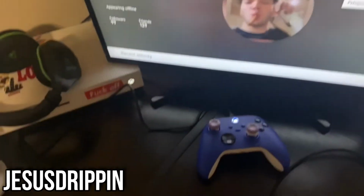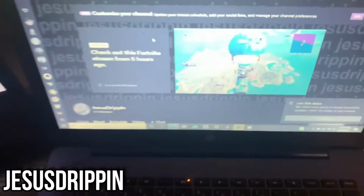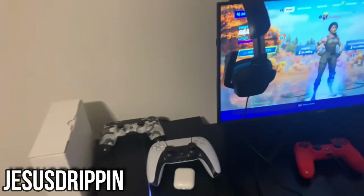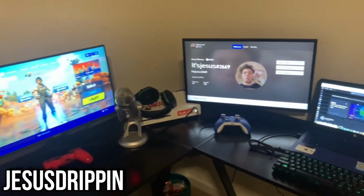Here's the other monitor for the Xbox. Username for Xbox right here. And gaming chair right here. Then we have the little computer for Switch. All this stuff right here. Then we got a little keyboard. This is just the beginning of the setup right now. It looks pretty decent for now. Please clap.